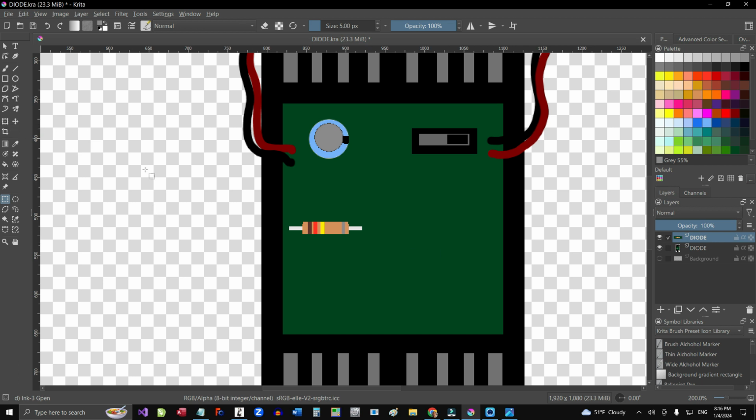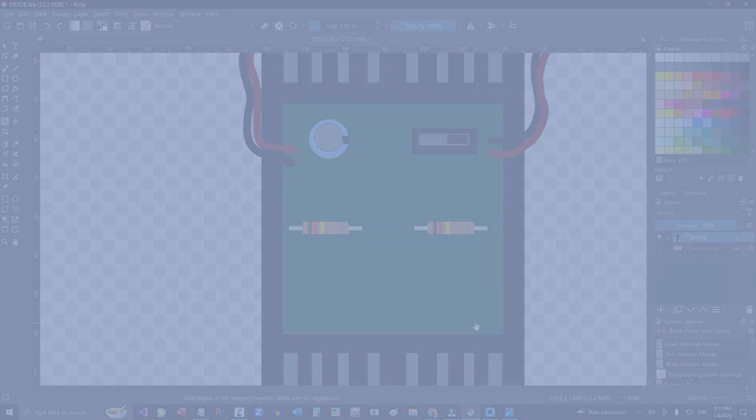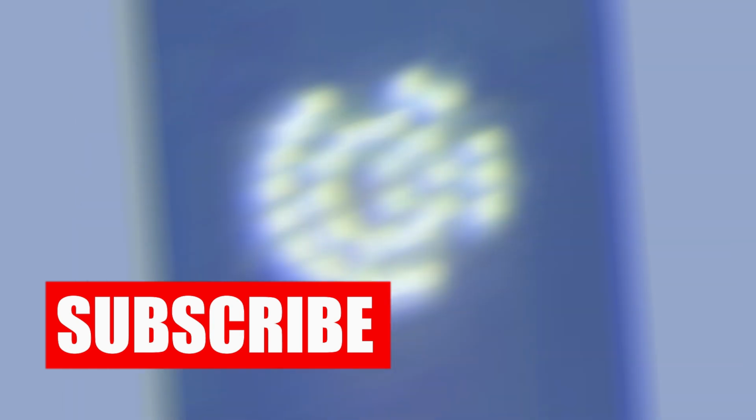So if I come here and press W, or come here to the move around tool, then if I press shift, I can drag it to the side in the same plane. Now that I got two resistors of the same, then I can come here to the layer and press Control E. It will join both of those layers in one. There you go. That's a single layer now. See? All right. So before you go too far, you have to make sure you save your file before something happens and the computer crashes or something, and then you lost all that work.